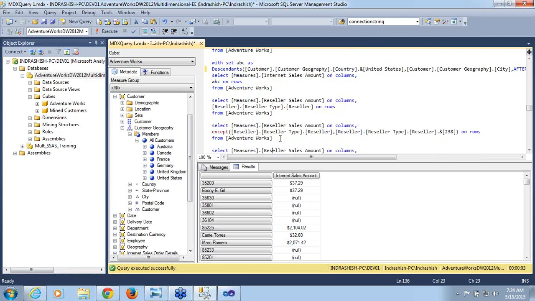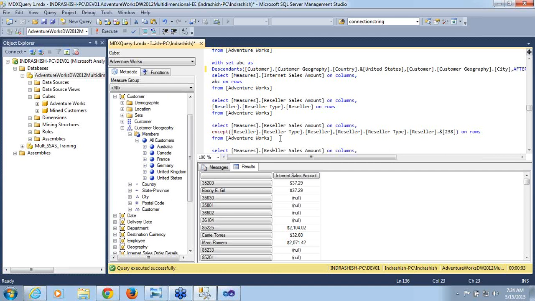So the next thing that I would discuss is the except function. The except function is used to exclude members from a set.